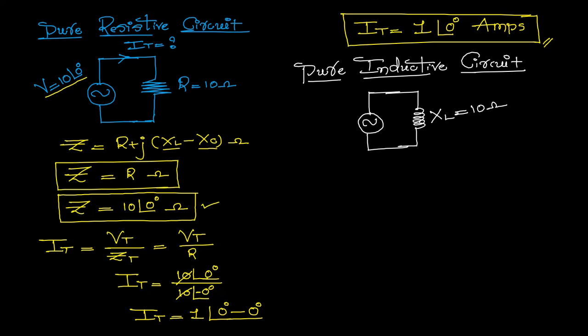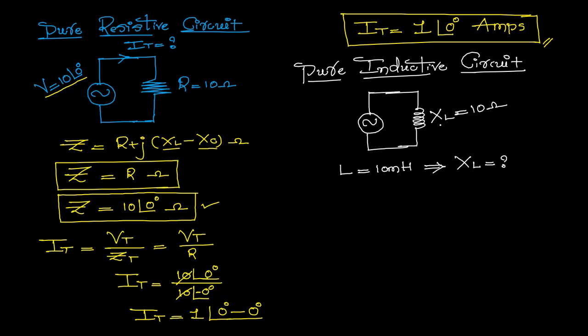But when you go for the analysis of AC circuits, instead of resistance we need to calculate the value of XL, because we always need to calculate the value of XL and XC for the analysis of AC circuits. For example, if in the problem you have the value of L equal to 10 millihenries, then it is mandatory to convert from L to XL, because only after converting to XL is it possible to analyze this particular circuit.